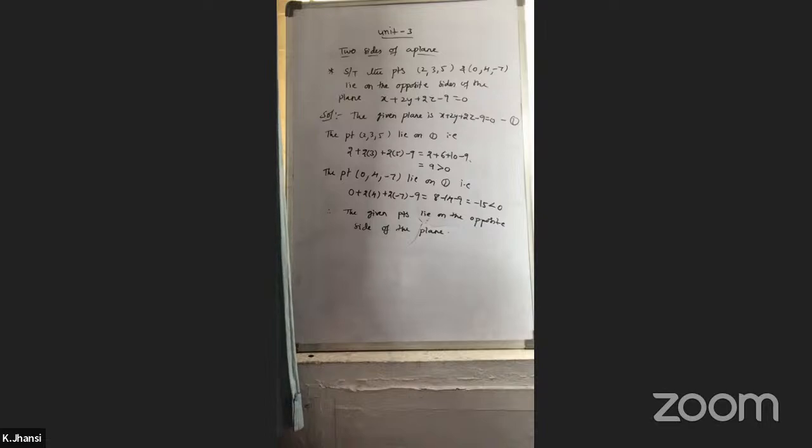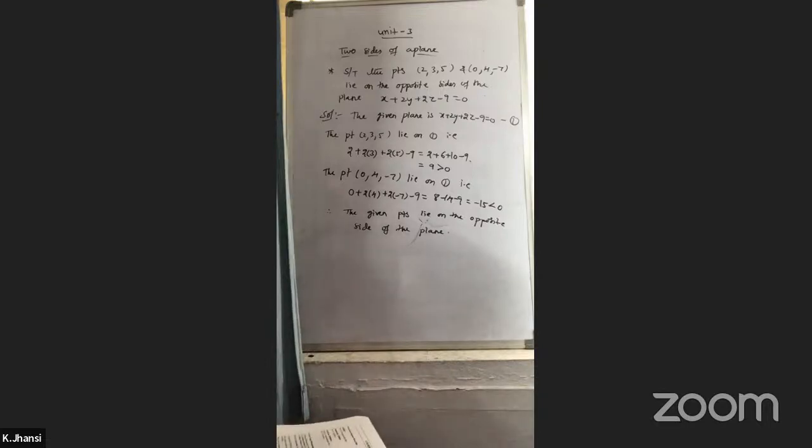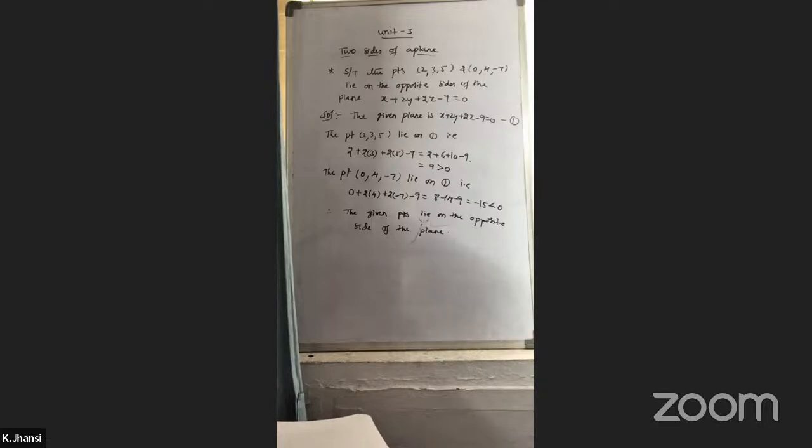The 3 units we have almost completed. In the next class, we'll see the volume of tetrahedron and area of the triangle problems. Next, we'll go to block 2, which is about the straight line. Or else, you see the example problems for the area of the triangle and the volume of the tetrahedron yourselves, and directly we'll go to block 2 in the next class. That is about the straight line, various forms of the equation of a straight line. Block 1 should be completed in offline classes only, then we can go for block 2 in the online class.